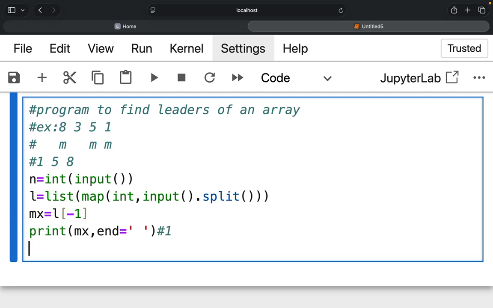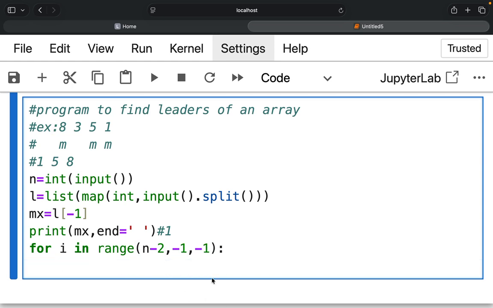Let us take the loop: for i in range of n minus 2. It is not from n minus 1 position, from n minus 2 position onwards we need to run up to 0 position, which means in stop we should take minus 1, and step value minus 1. Definitely we need to change the step value.